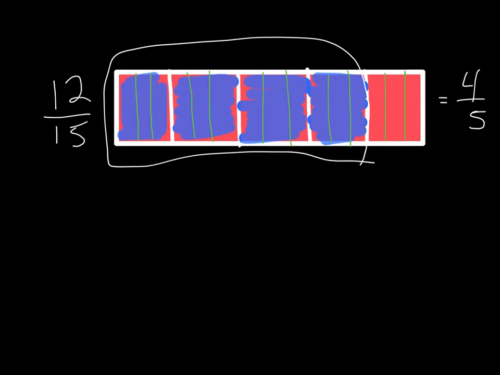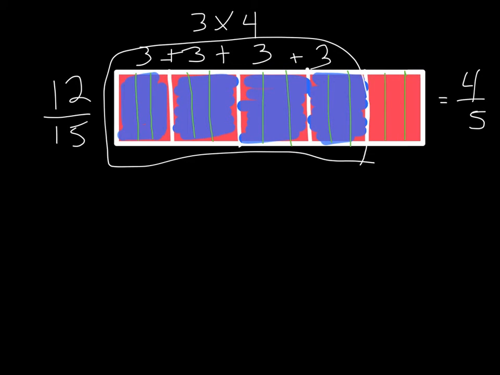We could have done that, of course, with multiplication. There are 3 in each of these. We could have added them. Could have added each of these to get 12. We could have multiplied 3 times 4. There's many ways in order to calculate how many that is. You could have counted them as we did. So either way you look at that, it should be 12. That's how you could solve equivalent fractions with a number line.